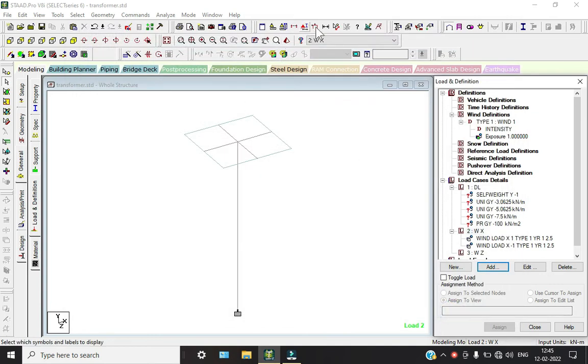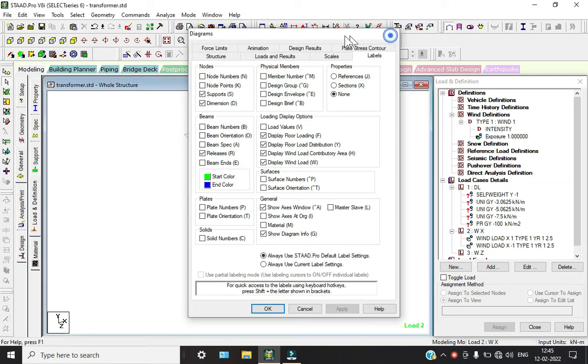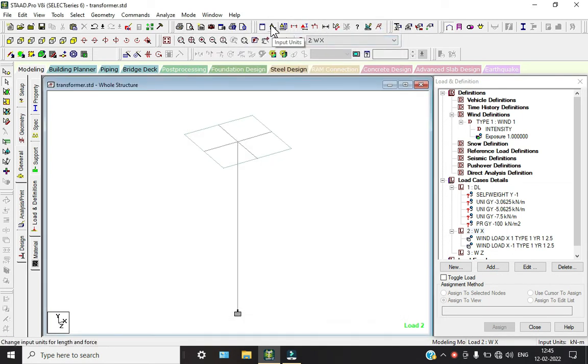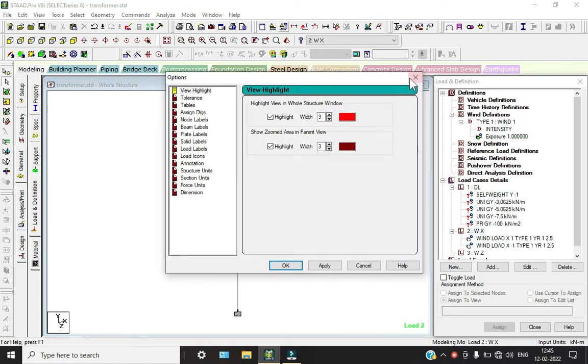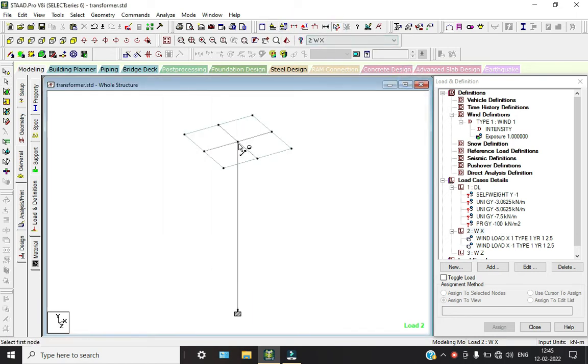So you can see the dimensions, right? So here you can see it is 2.5, right?